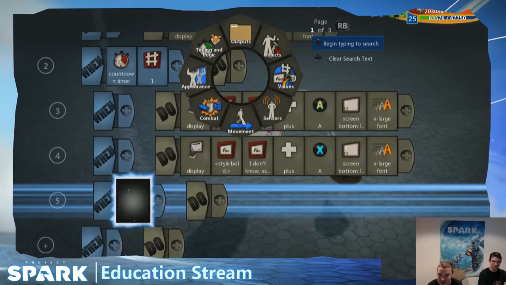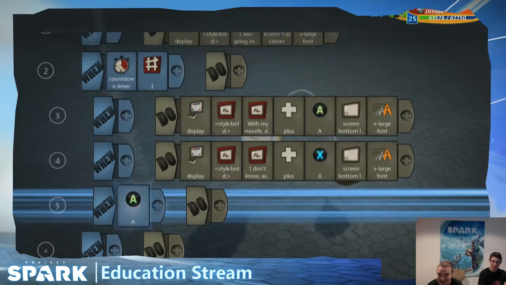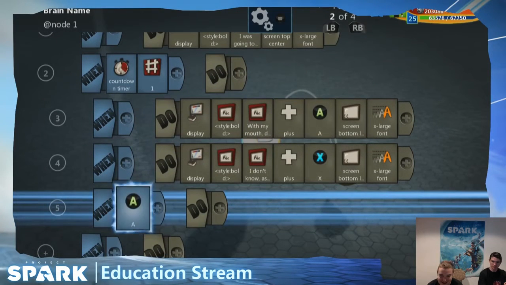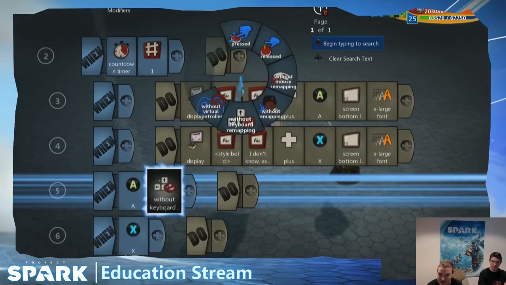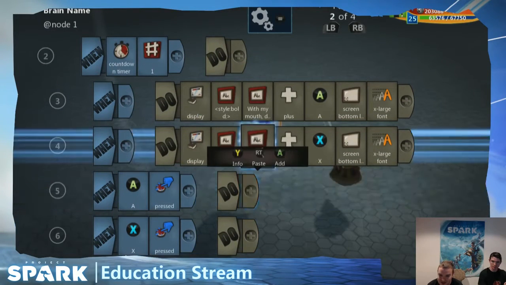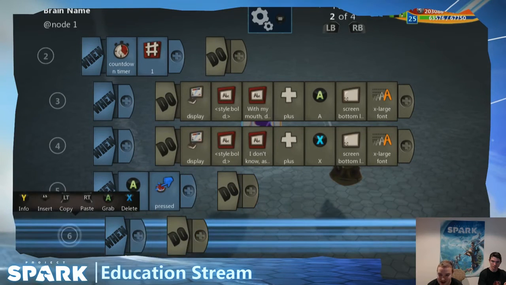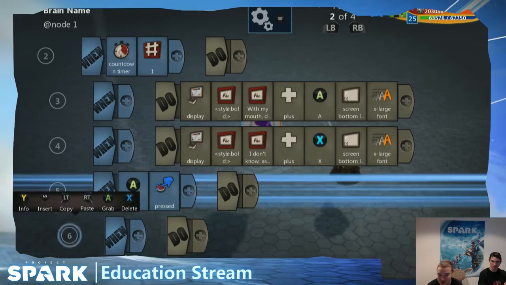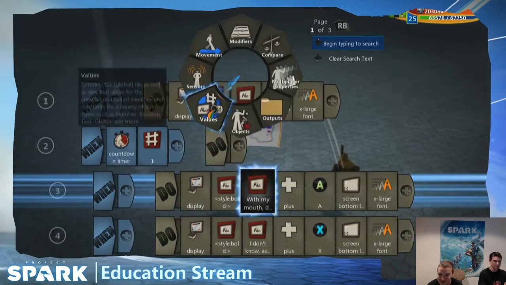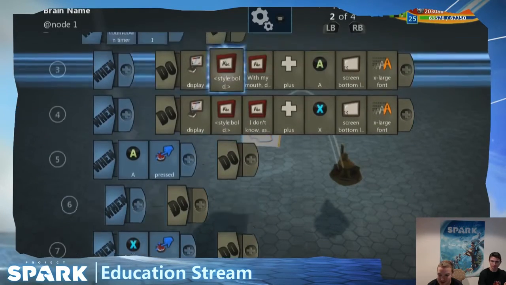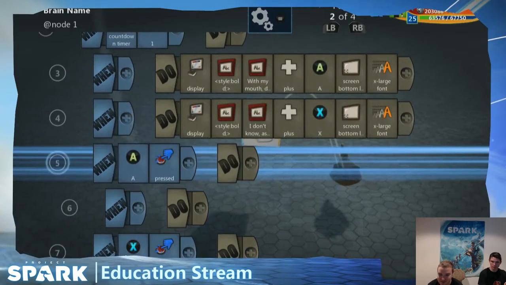And the controller is over there. Okay, A, and let's do another line here. We'll do X pressed. Okay. And so one of these is going to be the end of the conversation, so we'll show what a leaf looks like. So with my mouth dummy, maybe the fish didn't like that, so that's going to end the conversation. We'll say that, and he'll have a retaliation, and then we'll be done.